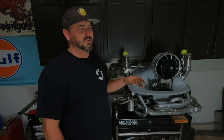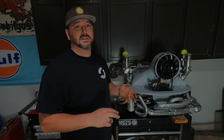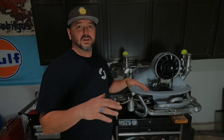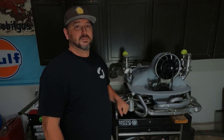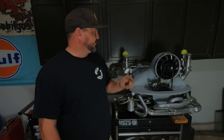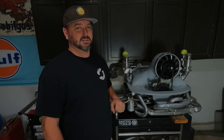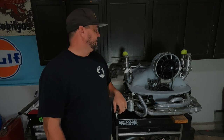And it's not that much more when you start looking at the performance linkages that are out there from all these companies, like the CSP ones and the Berg ones and all this. It's right around the same price range, and you get something different even at the shows. Everybody's got the same stuff, so it's nice to have a different kind of linkage, something to look at and go, ooh, what is that? So definitely give them a call or shoot them an email. The SyncLink is what it's called, and it's good stuff.